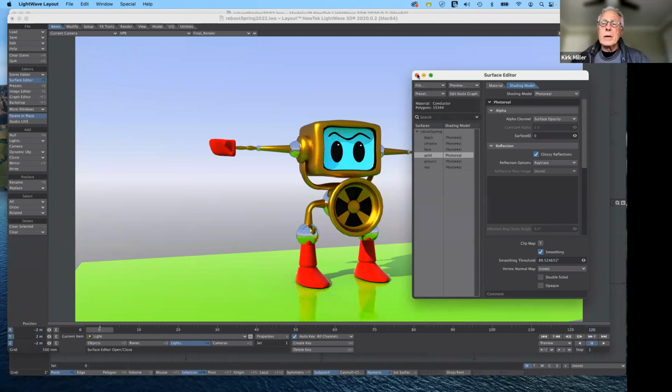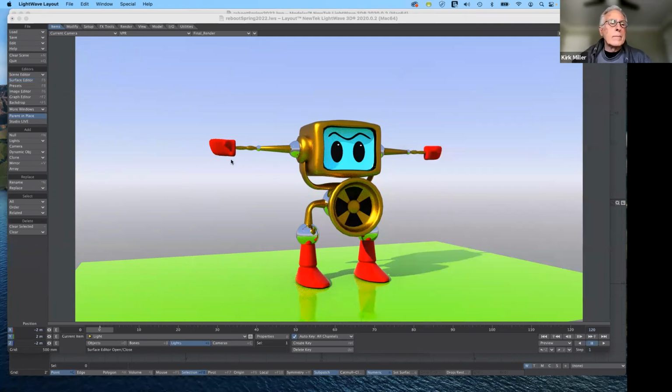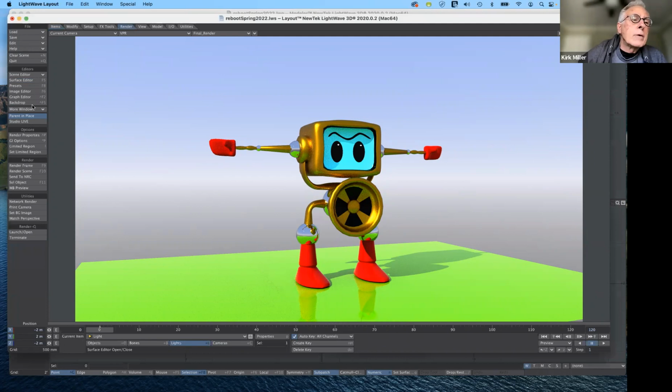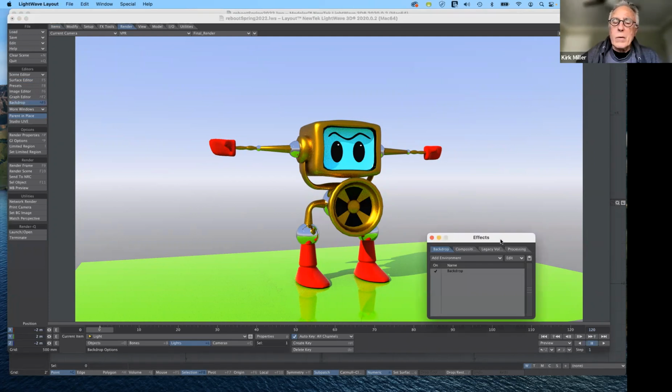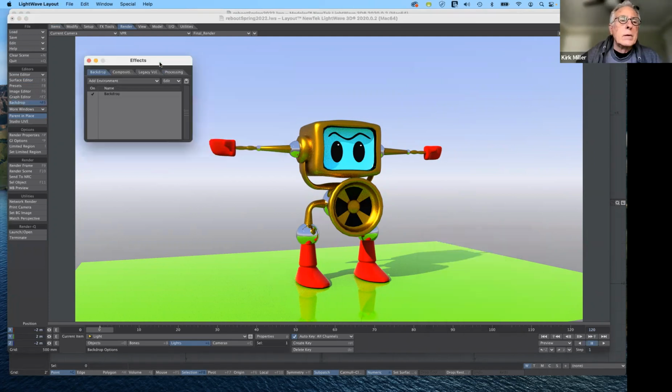So let me close that like I had done before. Now I need to move this a little bit, and I need to go to render. Under render, I want to look at the backdrop, and here are our effects. Right now, it says add environment.